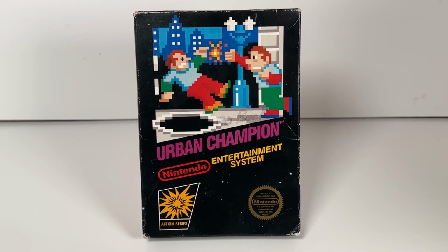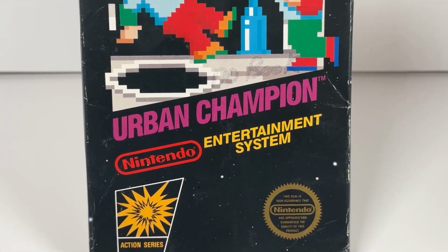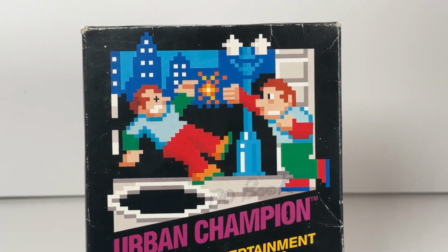Nintendo actually got into the trend of fighting games quite early. Unfortunately, even the folks at Nintendo Power hated it. Next up is the 1986 action series brawler, Urban Champion.